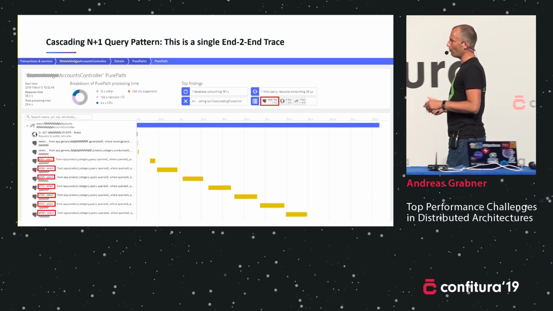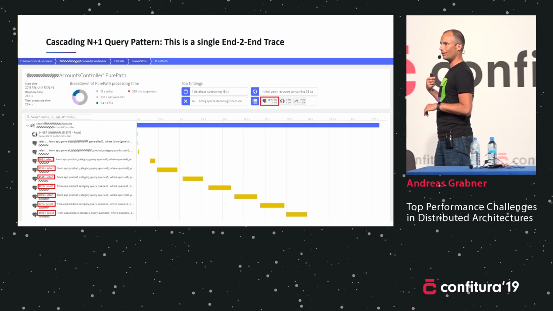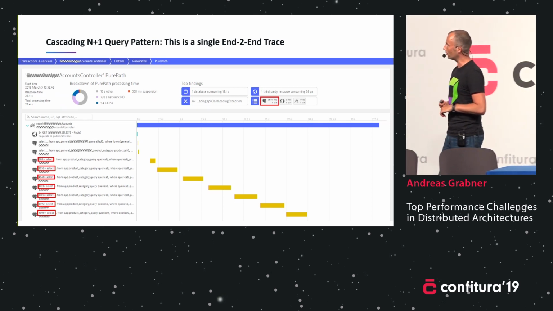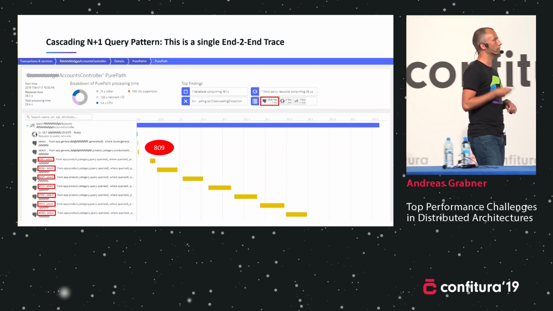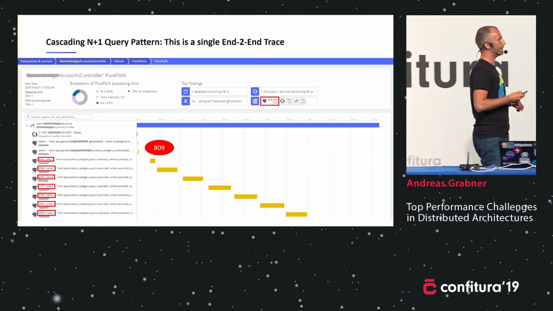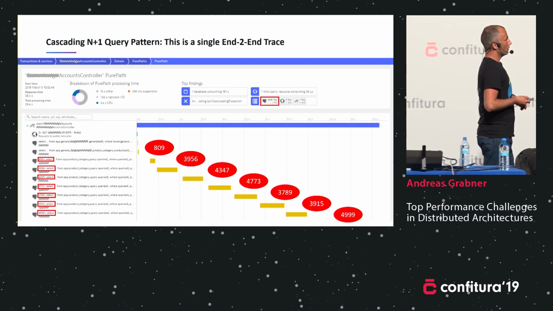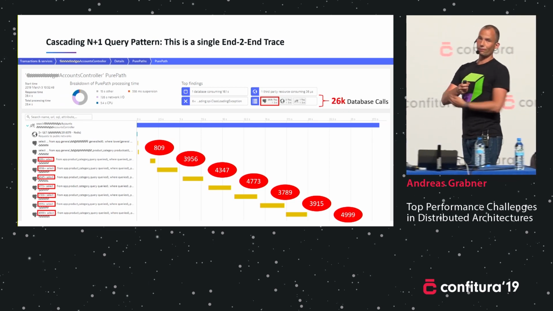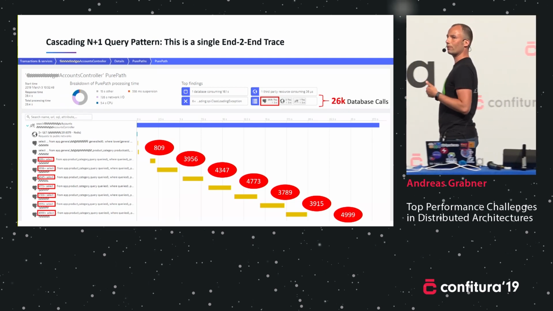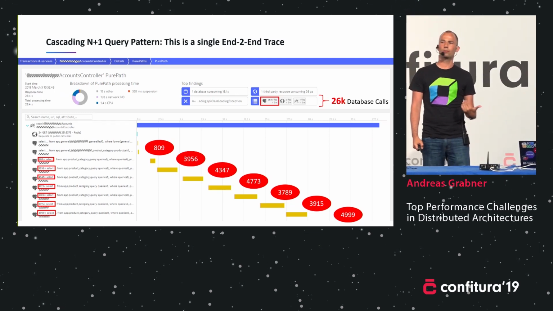And there was never a performance issue unless they started growing in terms of customers and in the number of products they had in their product catalog. So here's a single search. A single search on the product catalog made a cascading call to the database in the back end, totaling up to 26,000 different calls to make a single query to retrieve a product in the product catalog. Right?